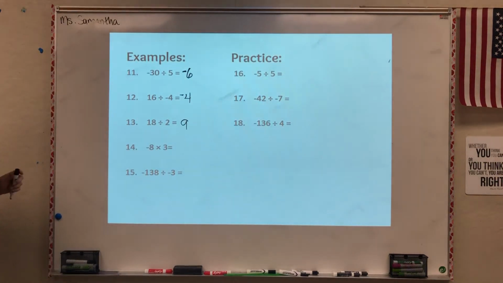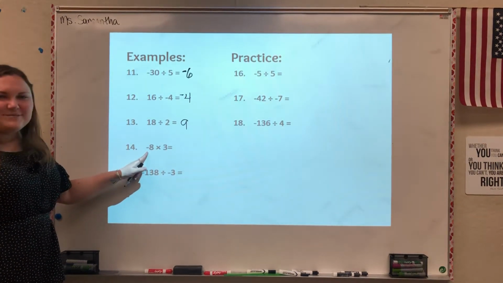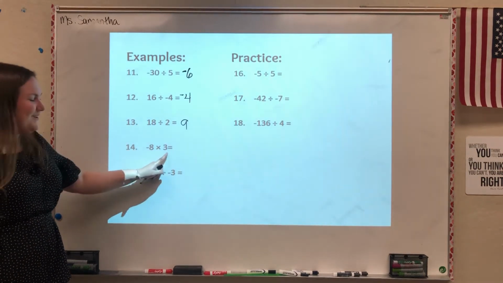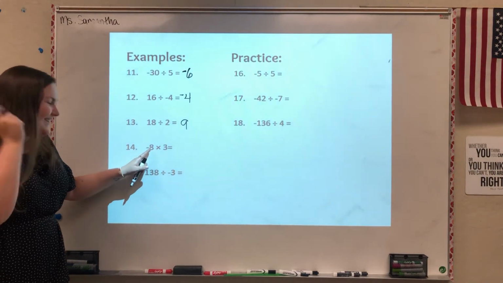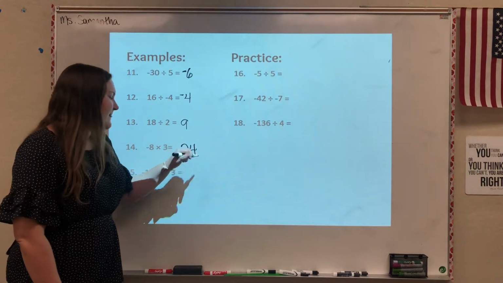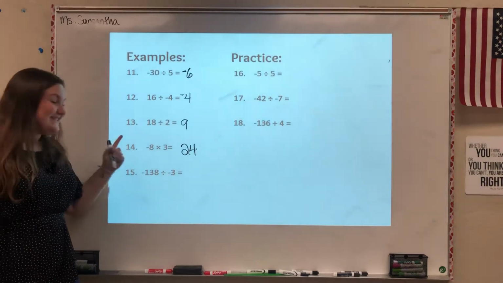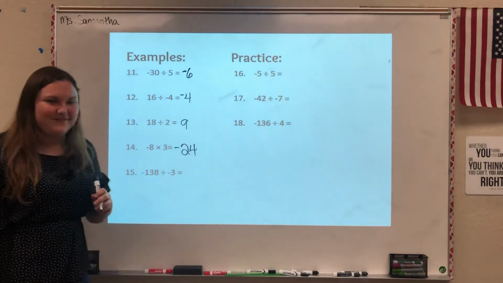Our next one, negative 8 times 3 equals. Well, sometimes for this one, students are still thinking division, and so they think this is a division problem. Look, I switched it to multiplication, so I'm going to switch my brain and say, well, 8 times 3 I know is 24. But even though we changed the type of math we're using, the idea is the same. The signs are different. Different signs means negative.